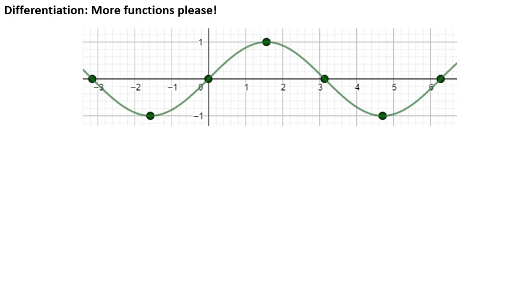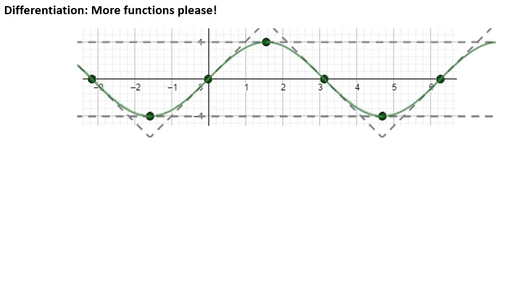So here is our old friend, the sine wave, y equals sine x, and there's a few key points marked on there. I've marked on the key points because they will be the most useful to look at when we're trying to make a guess or a decent prediction about the kind of function the derivative of sine x would be. So if you look here, I've drawn on some tangent lines at x equals 0, at x equals pi by 2, pi, 3 pi by 2, 2 pi, and then a couple more to the left as well.